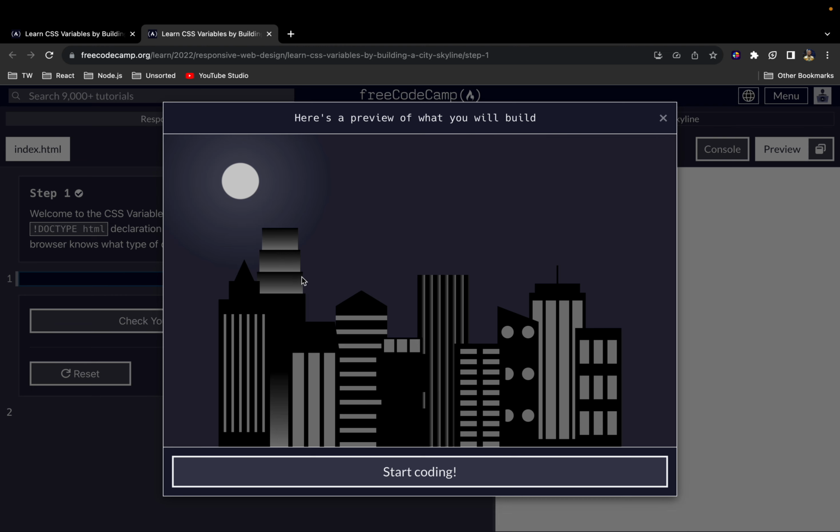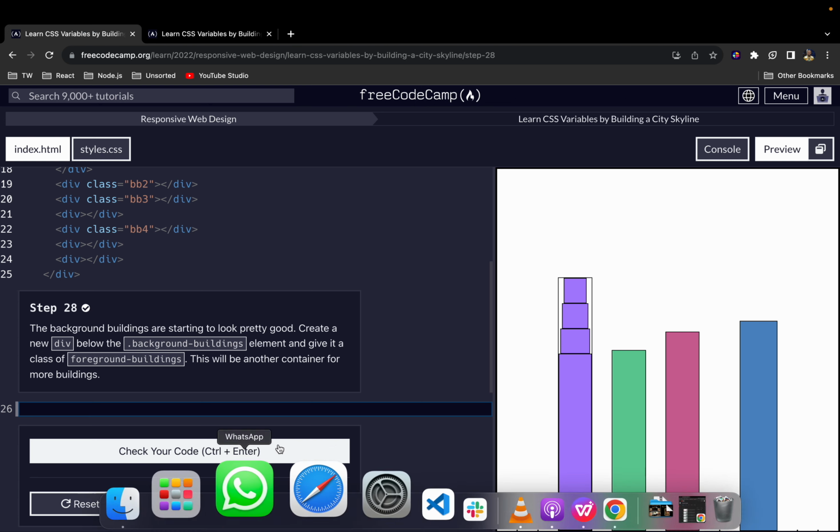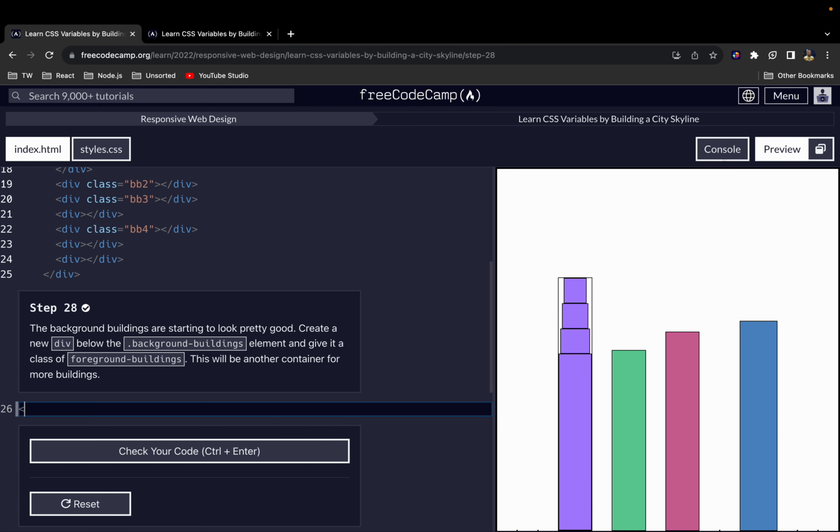And as you can see, we have 4 background buildings, this here, and then we also have some foreground buildings here. So we want to create a container that will hold the foreground buildings. So we are going to give that container a class, and the value of the class is going to be foreground buildings.